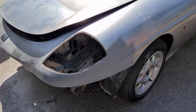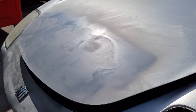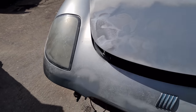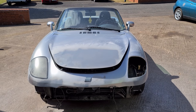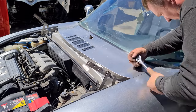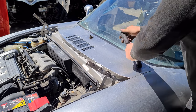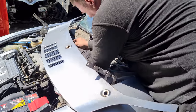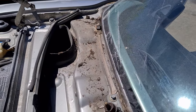Final result of the filler work. Bonnet is nice and smooth. It's just got a very light coat of wet acid etch on there, and there is some dust in it as well, so we are going to be sanding that back again before we primer it properly. So yeah, I am very, very happy with that. Very happy that there's no rust underneath the scuttle panel, all nice and clear.